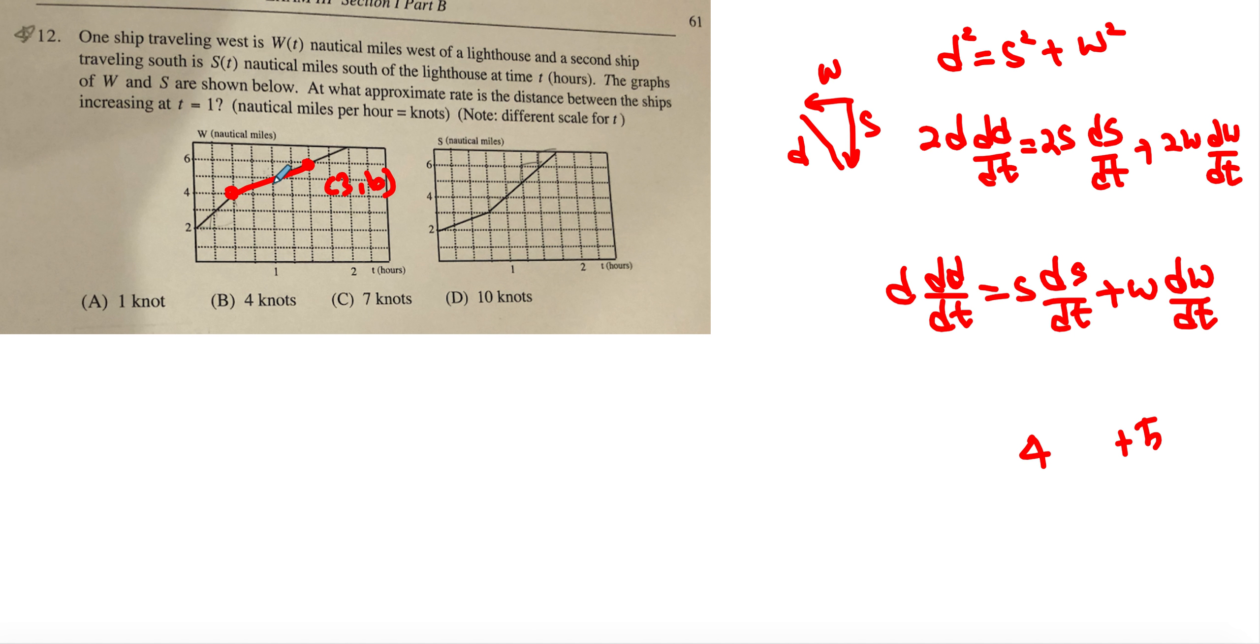And maybe this point would have been... Actually I cannot use 3,6 here because every two units. So this in fact is equal to 1.5 because that's between 1 and 2, 1.5,6.